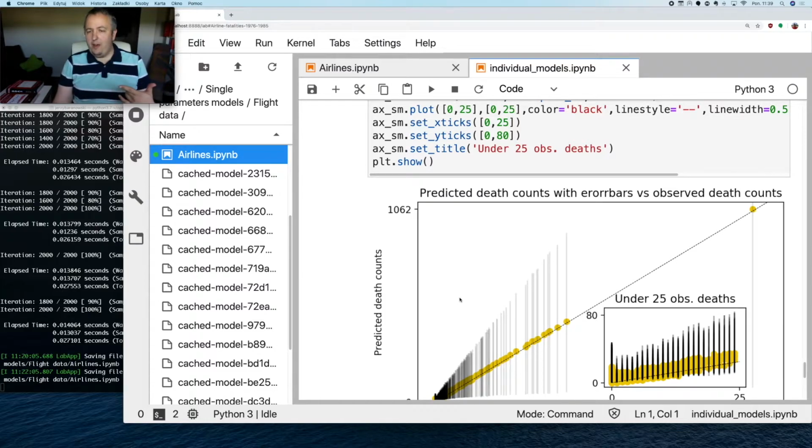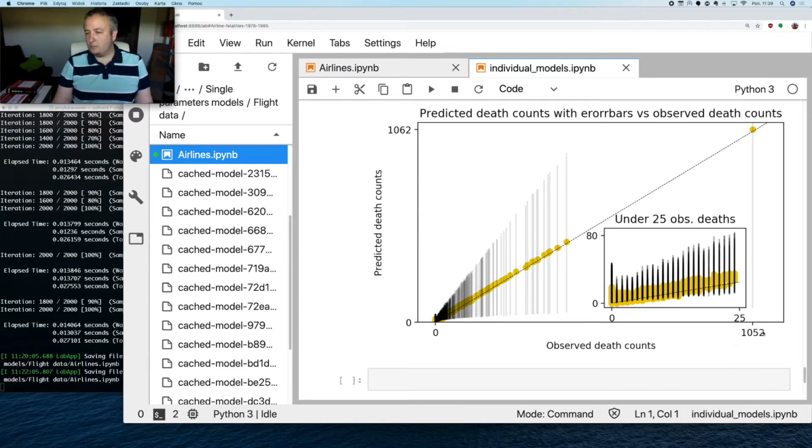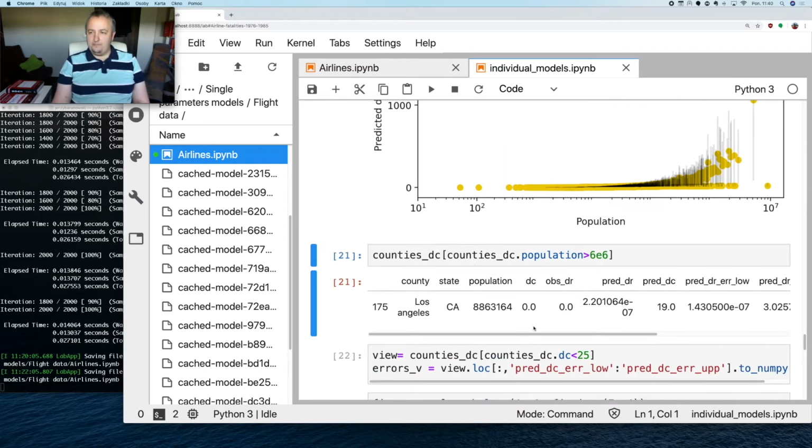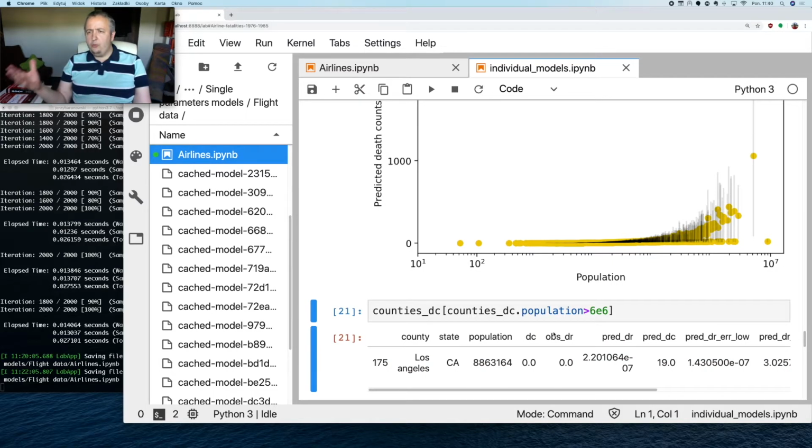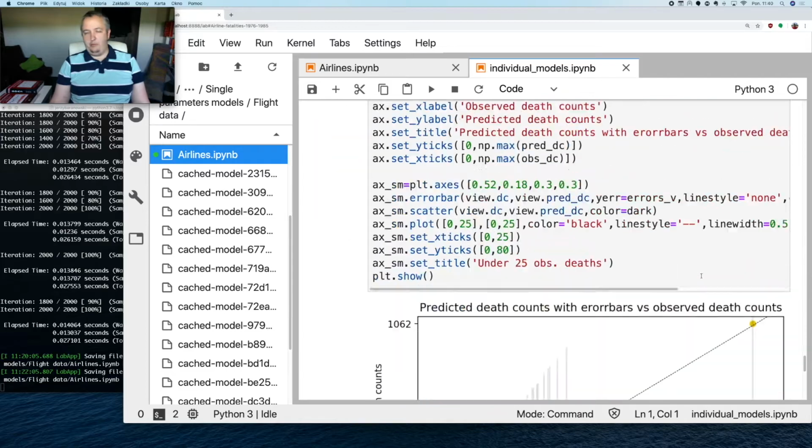So when we compare the prediction of death counts with the actual death counts, well, this situation is much different. In this case, this model behaves much better, because despite the fact that the death counts are different from the rates we observe, the rates are very noisy statistics. They don't give us much information, because they can be skewed by some things. They are only a certain observation, or for small counties they might be very problematic. For large counties, missing data points might be very problematic.